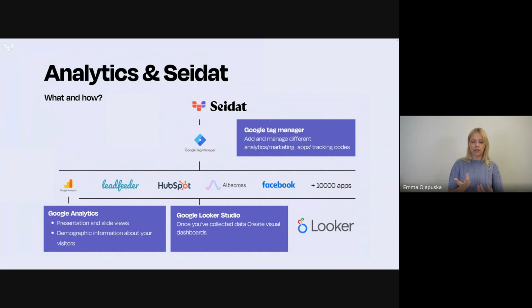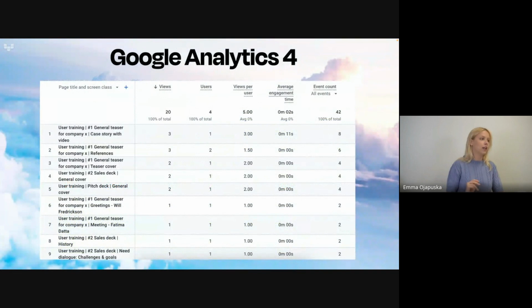It means that once somebody opens and watches your presentations with the link, they will be tracked. Of course, it means that they have to accept the cookies, but same way as your website. If somebody goes to different pages on your website, you know it from Google Analytics. From Seidat, you know the same. Somebody opens the link, and in Analytics, you will have the name of the presentation they went to, so the name of the page, and then the name of the slide.